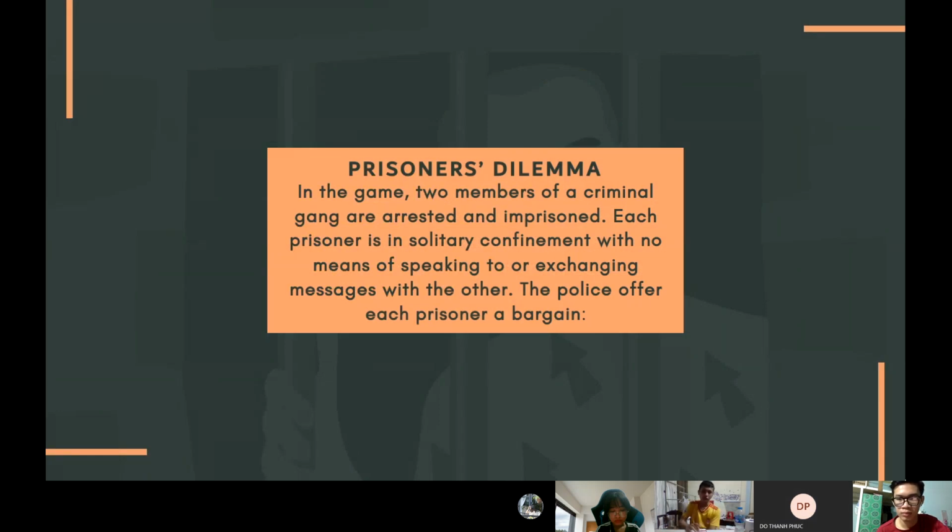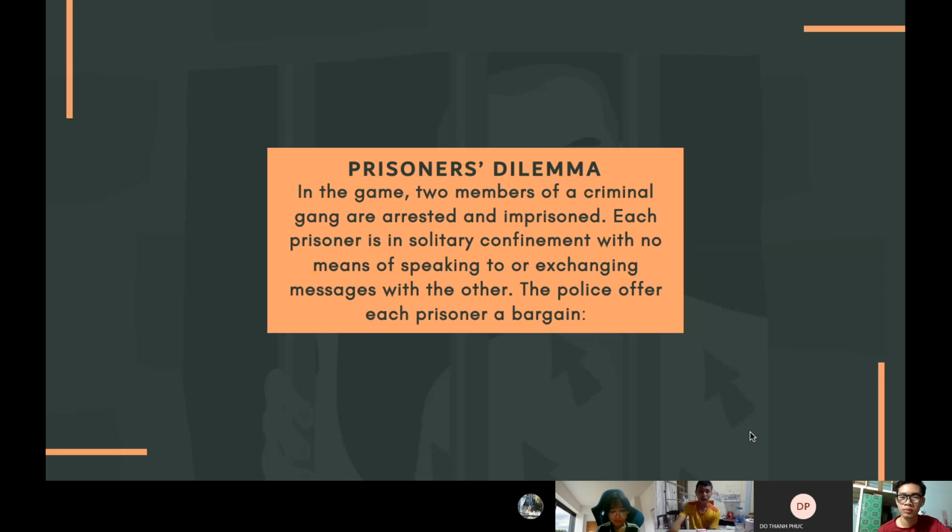So let me introduce and explain why it is really difficult for oligopoly firms to cooperate with each other, even when cooperation would bring about a better collective outcome. The prisoner's dilemma is a potential example of a game analyzed in game theory that shows why two individuals might not cooperate, even if it appears that it is in their best interest to do so.